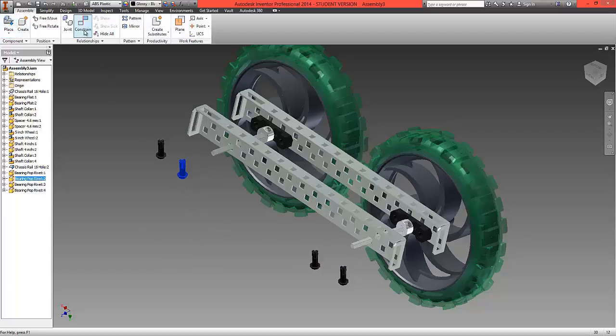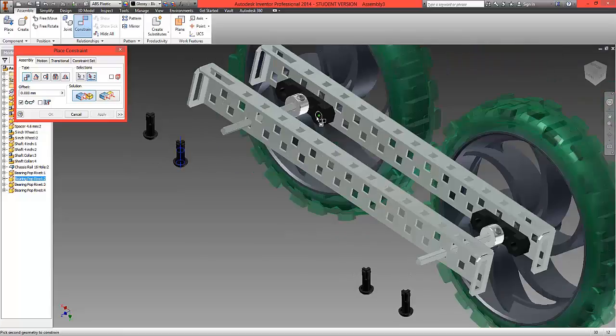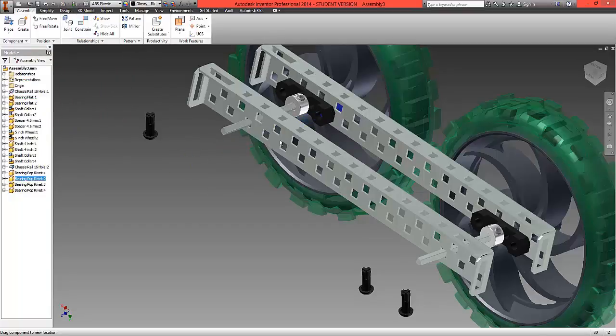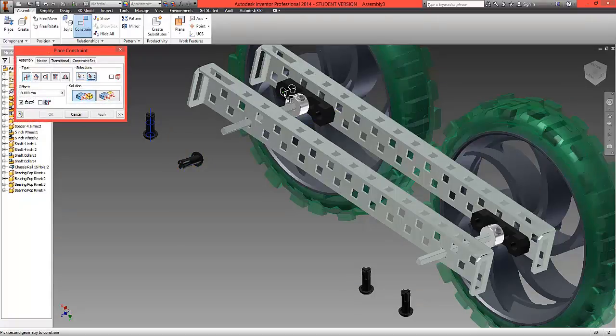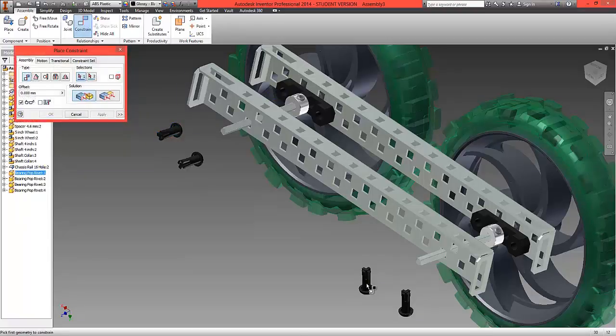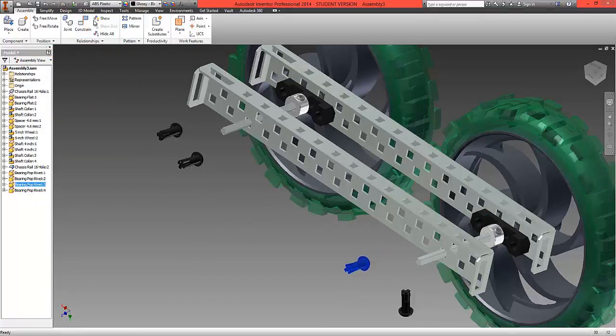And again, with these parts, to constrain them, what we're going to try to do is set them down the center here and match that to the corresponding holes. Choose OK. Now this part will still move forwards and backwards, but that's okay. Let's just repeat that with each of the bearings very quickly. Choose OK. Slide the rivets out to remind yourself they're not fully constrained yet. If they click into the wrong place, simply press Ctrl Z to undo the constraint.